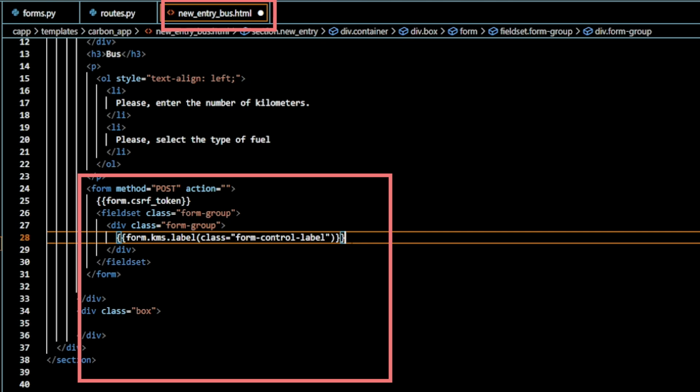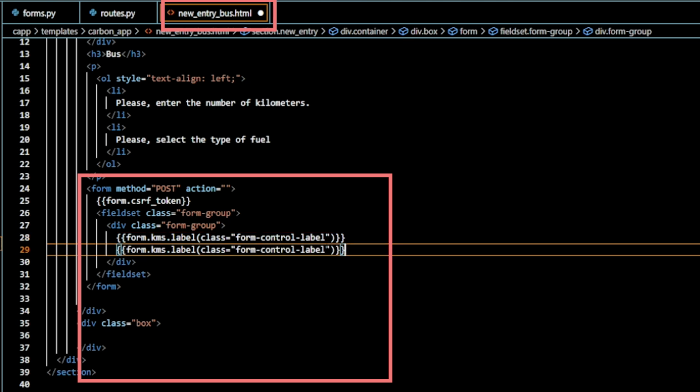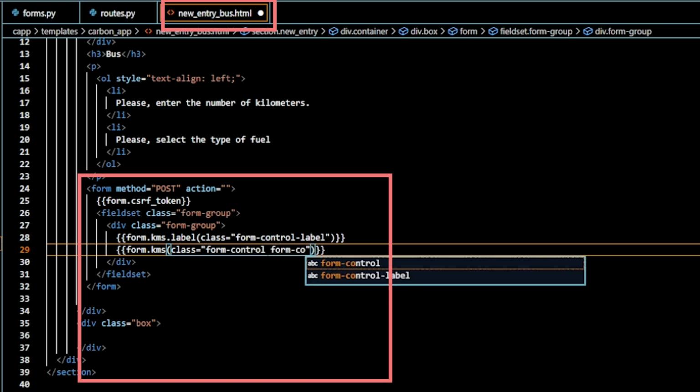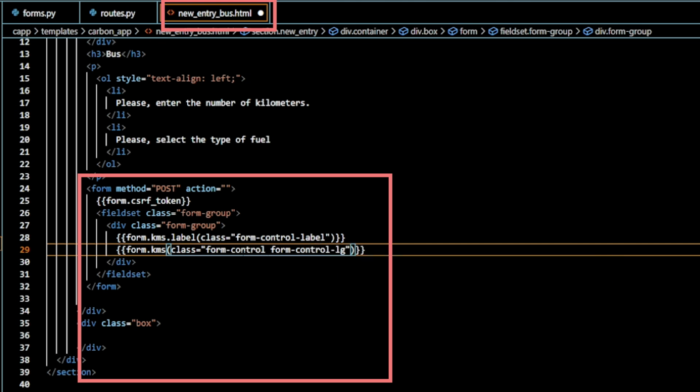We copy this and we paste it below, and then it's not going to be a label anymore, it's only kilometers, and this is form control large.